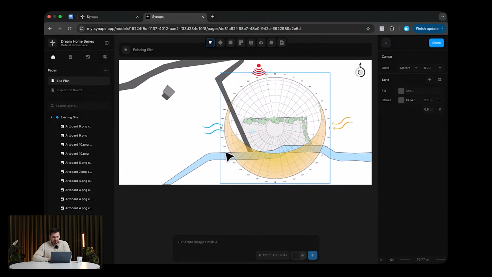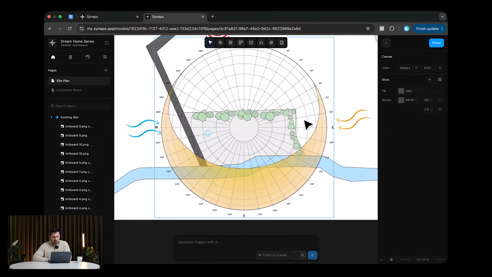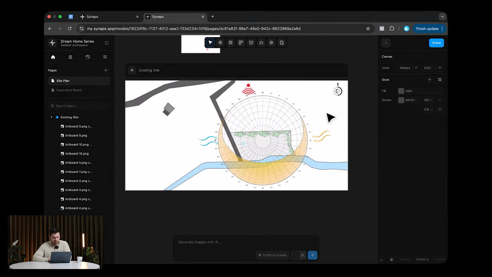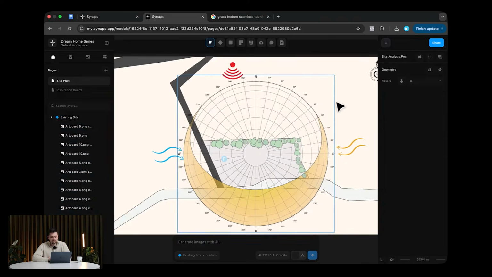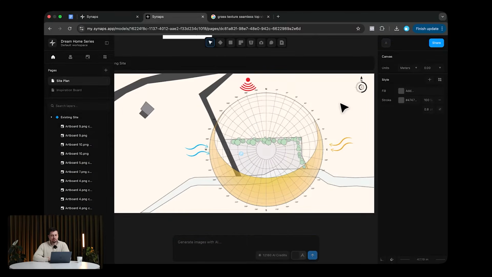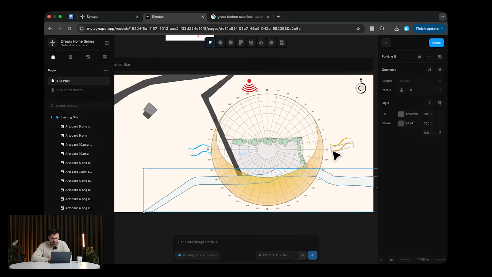So this is basically the site analysis. We have the sunlight analysis, we have where the winds are going to come from, where we want to place vegetation, and why we want it there. We're probably going to place some smaller trees here and obviously on this side. This is not a full landscape design, but this is just to strategically think about even the privacy issues and noise issues that we might have from the road over there. So this is just a very simple illustration slash sketch of doing some site analysis.